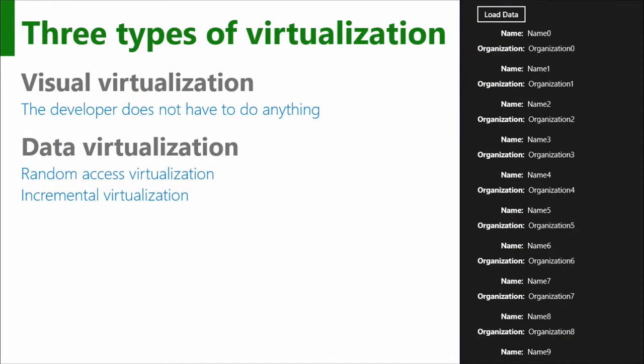So there's 3 types of virtualization inside a XAML application. The first one is visual virtualization, and the reality is you get that for free. I set something to collapsed, and it doesn't appear, right? And I don't have the full cost of rendering, but as we saw, I still have the cost of its instantiation. So it's not zero, but you do get a little bit, just the fact that no pixel is currently visible. So that part is great.